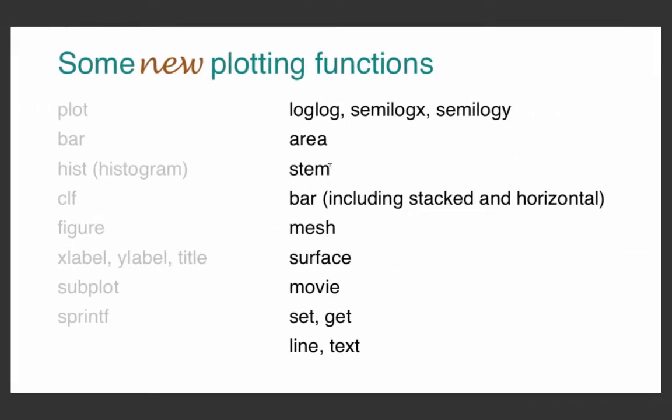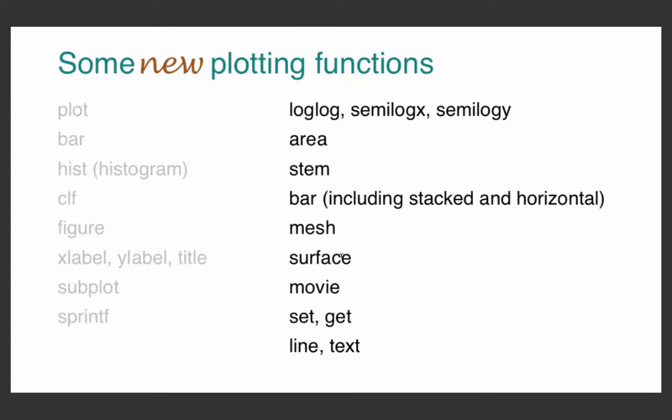stem, okay, so these are sort of like these stem-leaf plots you can do. We've already seen bar, but the way we've seen bar is sort of the bars are next to each other, whereas we can actually stack bars on top of each other or horizontally. We actually see some examples of this later in these slides. mesh, which is for plotting like the mesh of a 3D object, so like a wireframe of a sphere or a cylinder or some other complicated thing.